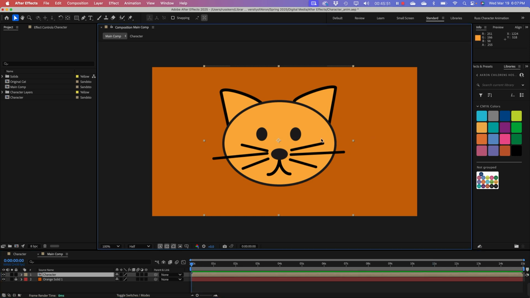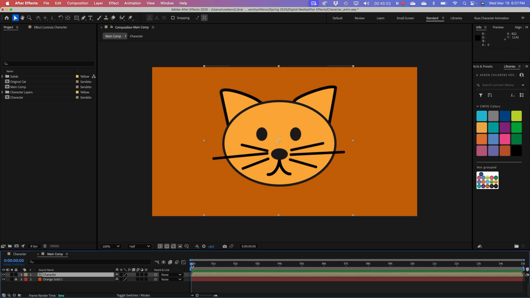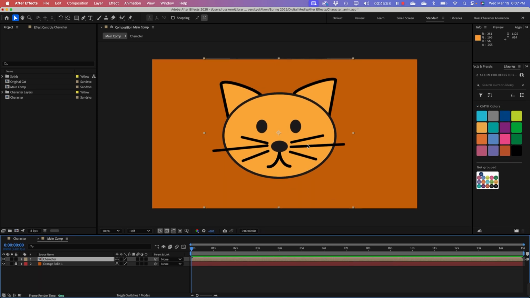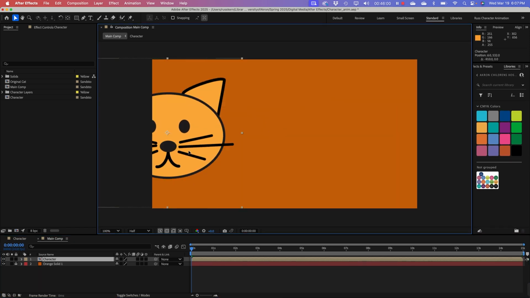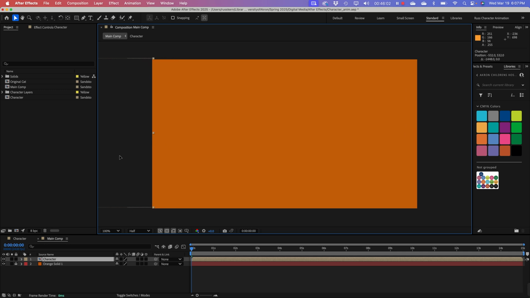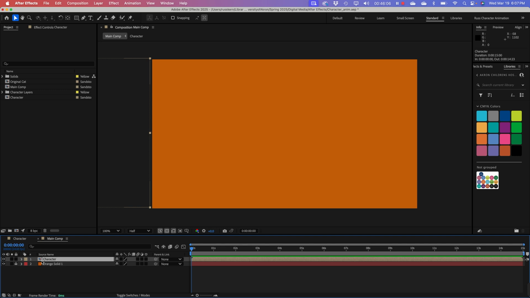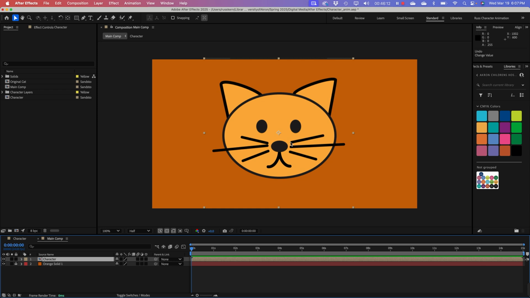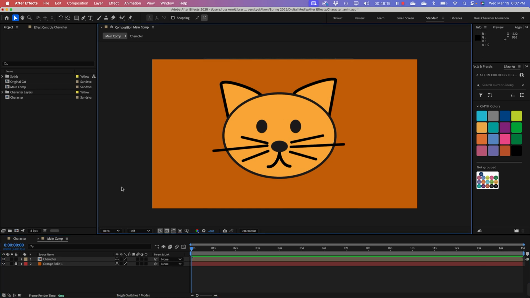Why don't we move him with our playhead at 0. Let's slide the head off our composition. And I'm just going to change position. I'm just going to slide him in. Actually, let's not do that. Put him back in the middle. Let's work backwards here. This is where I want him to end up, this position in the middle of my composition.